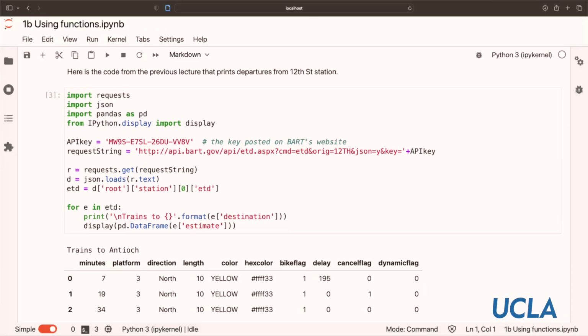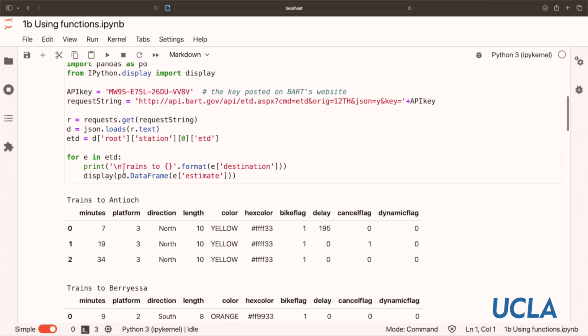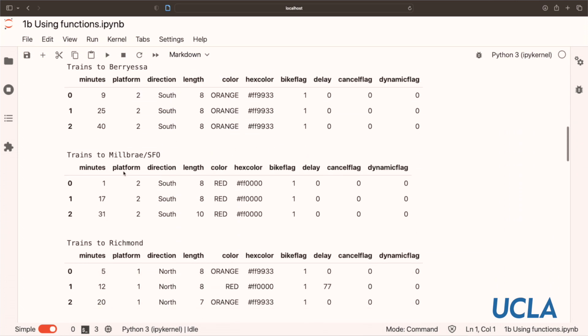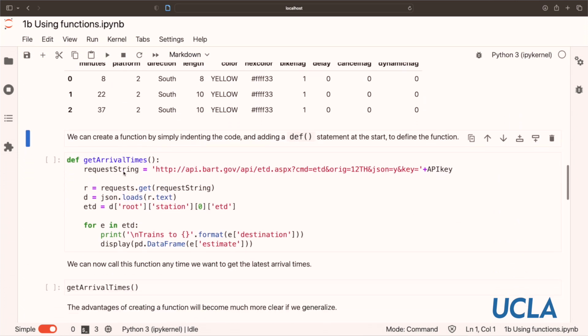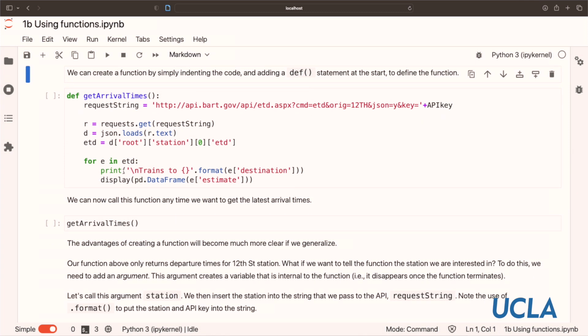Okay. So here's the code from the previous lecture that prints departures from 12th Street Station. And this is exactly what we've seen before, and we're getting trains from Antioch, Berryessa, Millbrae, and so on. Now we can turn this into a function simply by indenting the relevant portions of the code and adding a def or define statement at the start.